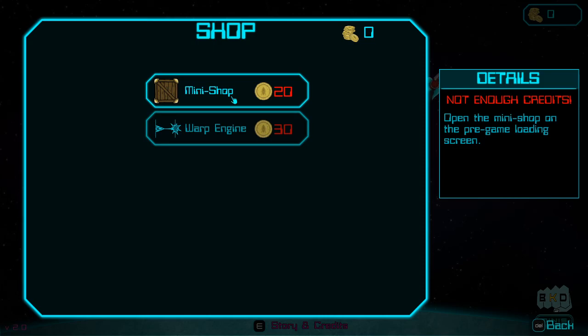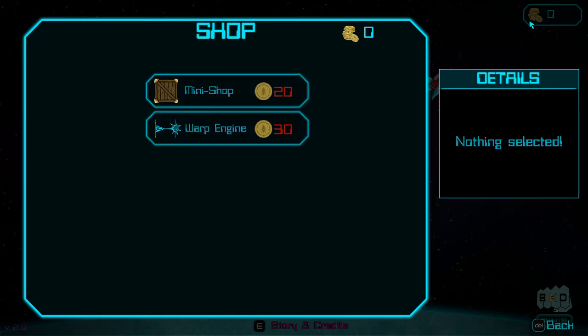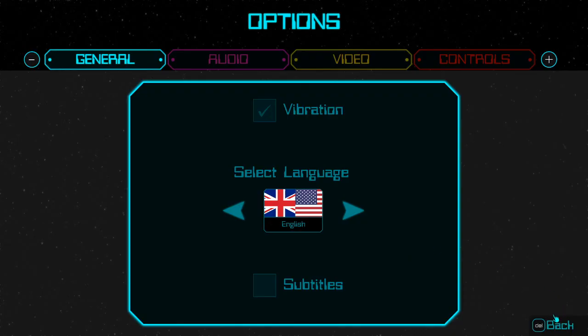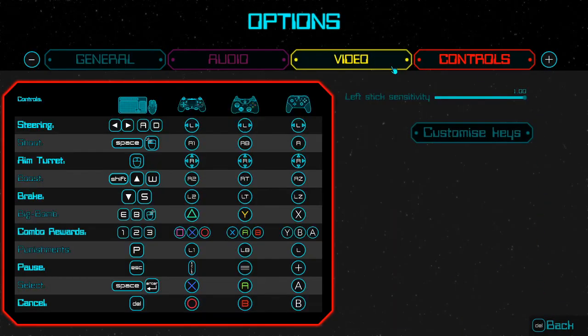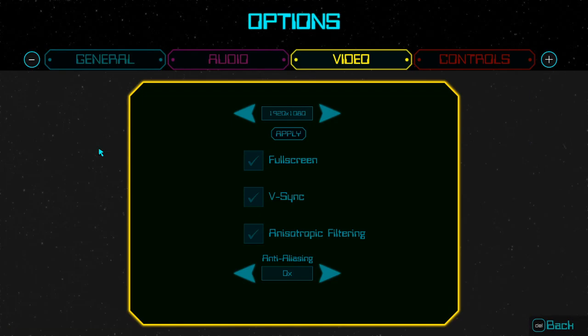You get credits. Open the mini shop on the pre-game loading screen. Install a warp engine in every... who cares. So we get coins at some point, and there's two things to buy. By the way, delete is not back. Is delete back? Escape or delete is back. I should really just say escape. Who uses delete for back? Can I actually hit plus and minus? Oh, you can, dude. That's incredible.